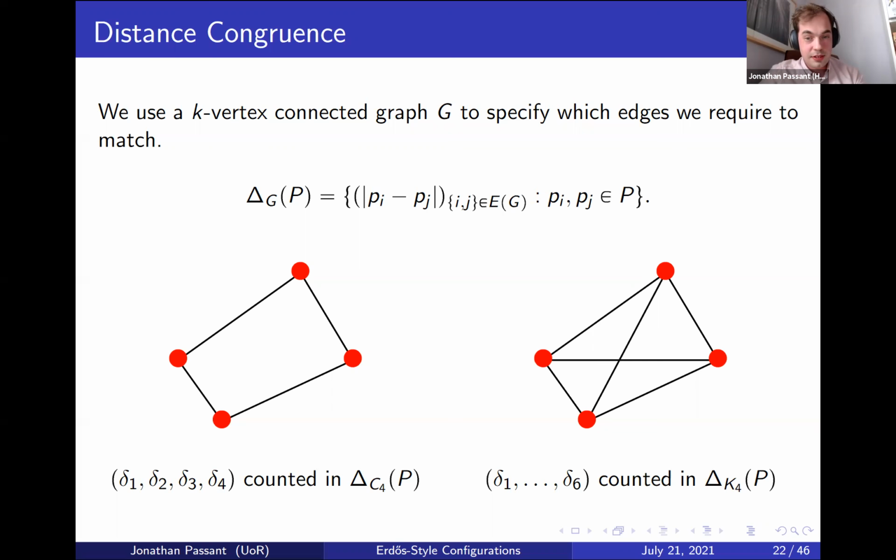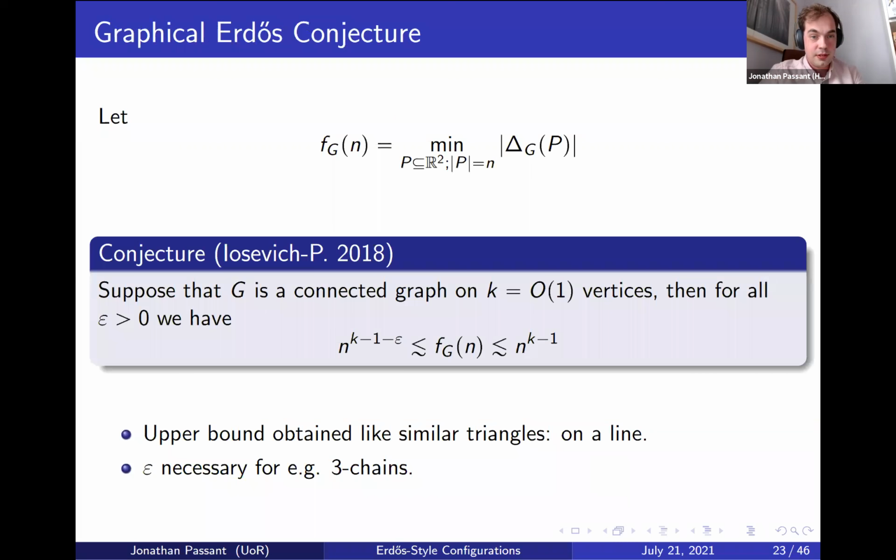And so in some sense, rigidity is going to help us. And this was the second result of the first paper. So before we get to this, we will say that we expect this just to be dependent on the number of vertices in your graph. And so for a connected graph, we expect the lower bound to be the number of vertices minus 1, and we have this epsilon loss that covers things, as we'll talk about later, like chains. And so there, the number theoretic considerations will come into effect, and you have to be a bit careful.